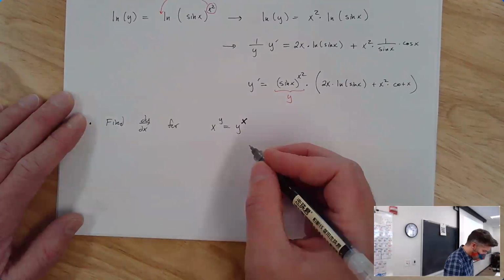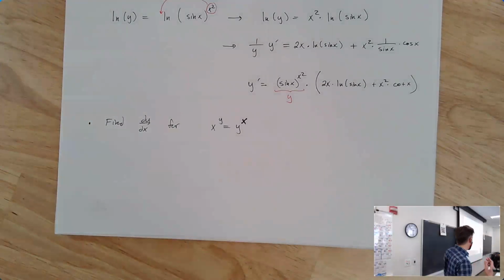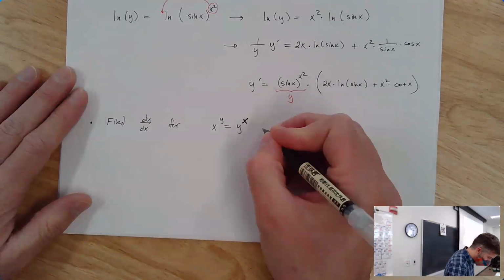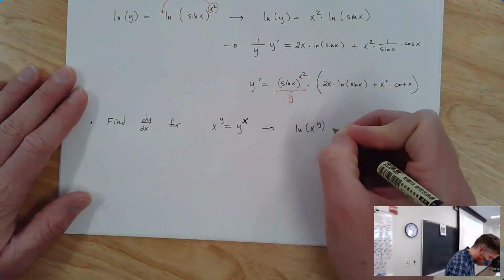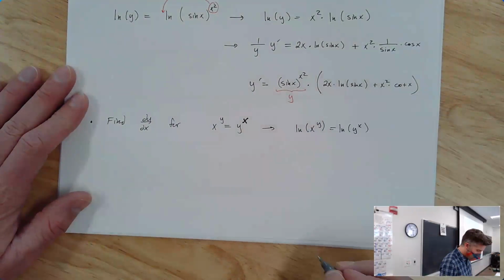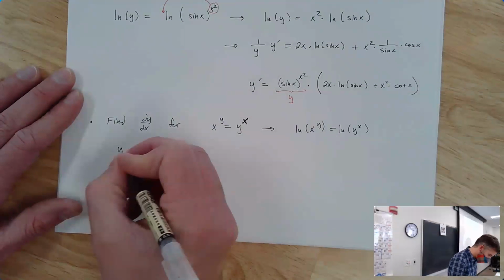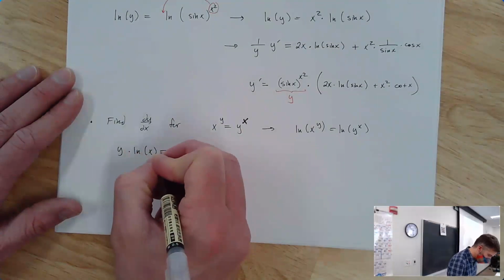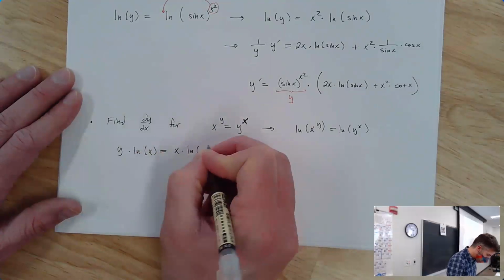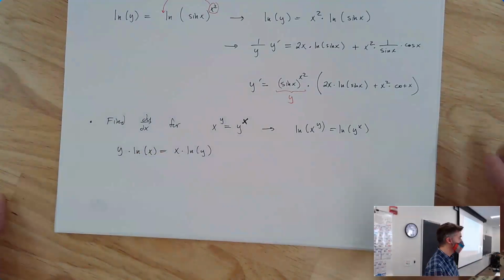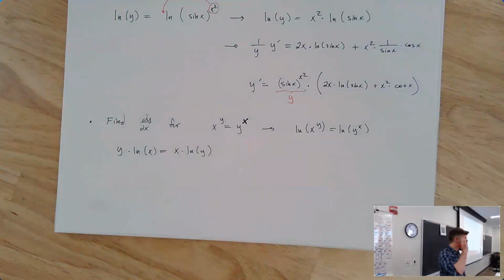Okay, so let's see. But before I can do any of that, I've got stuff in the exponents. I don't want stuff in the exponents. I need to take the natural log of both sides. So we do the natural log of x to the y equals the natural log of y to the x. And then we're going to bring down the powers. So y times natural log of x equals x times natural log of y. And now we're going to differentiate both sides with the knowledge that y is a function of x, or as I would say, y is some stuff, right? y is always the stuff when you're thinking implicit. It's always some more complicated thing than just y.